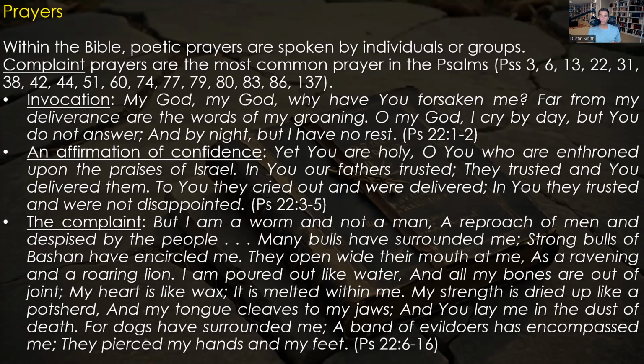Okay. So, first of all, he sees himself as less than human. He's just a mere worm, and from the perspective of the reproach of men, he is despised. And then he describes his enemies in terms of these ferocious animals. I mean, it's not like they're actual bulls that are surrounding him or roaring lions or dogs. These are various ways of describing the ferociousness of his enemies.